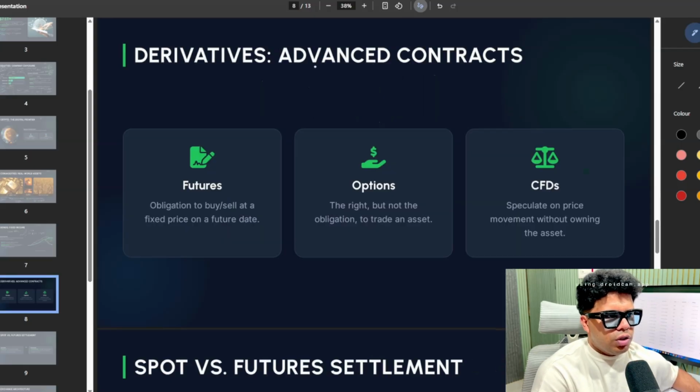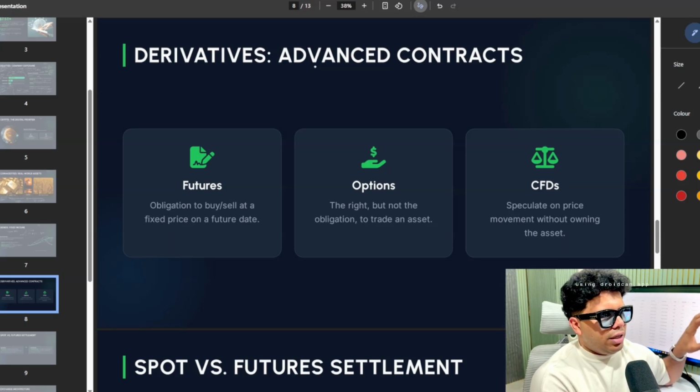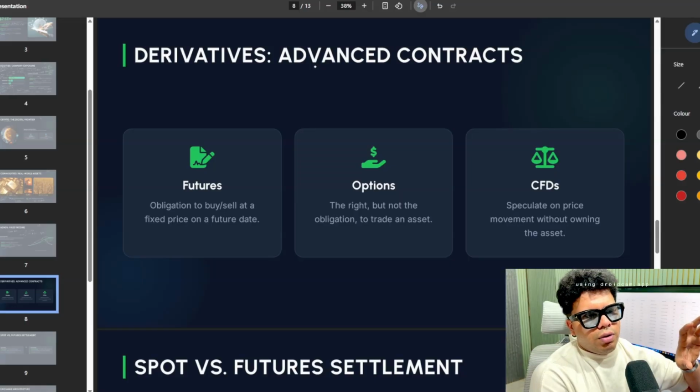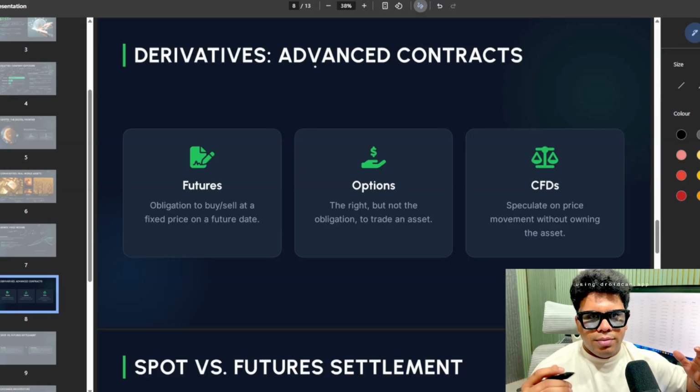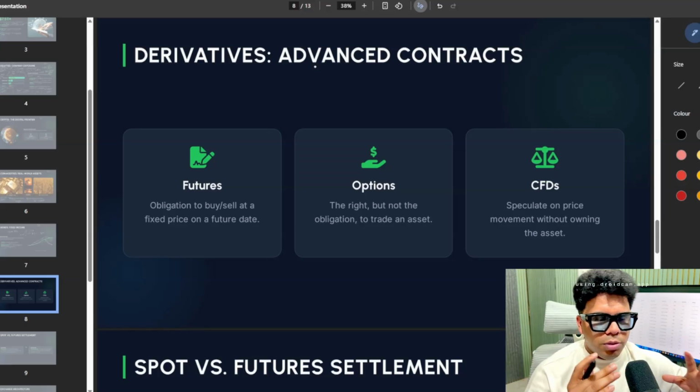The next one is derivatives, advanced contracts. It's very complicated. If you take these markets on one side, in every market derivatives work. Derivatives apply in every market. There are 4 different kinds of markets, but in each and every market we can see derivatives. This is why I told you it's complicated. If you're a beginner trader, you need to understand all these things, and it's going to be complicated.